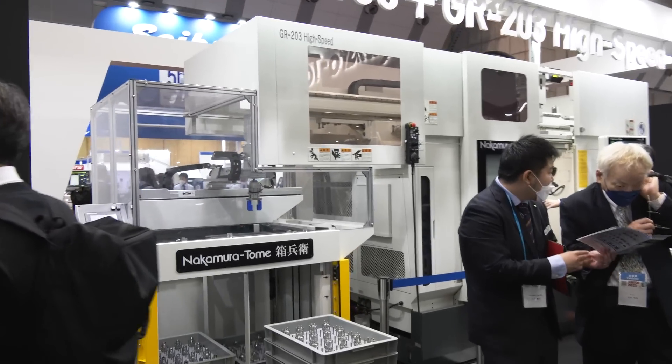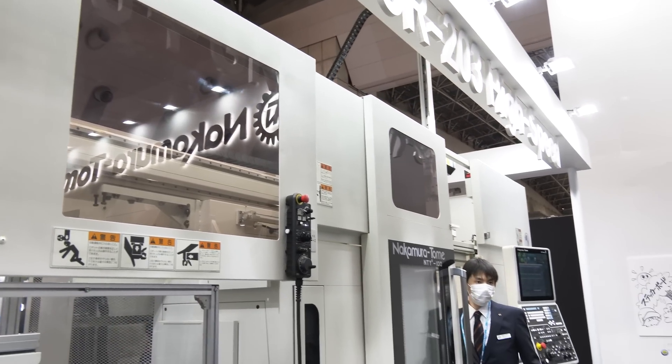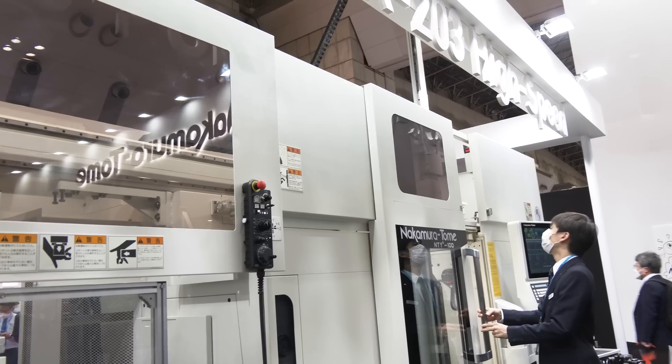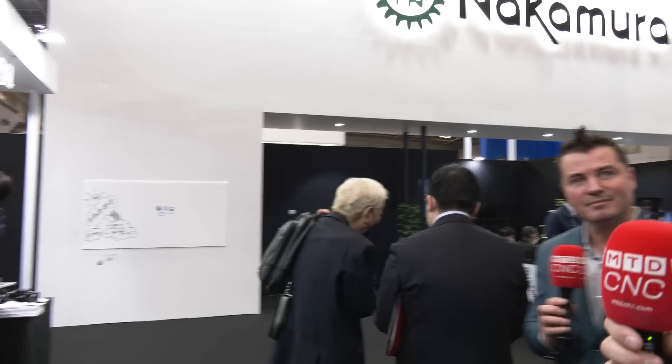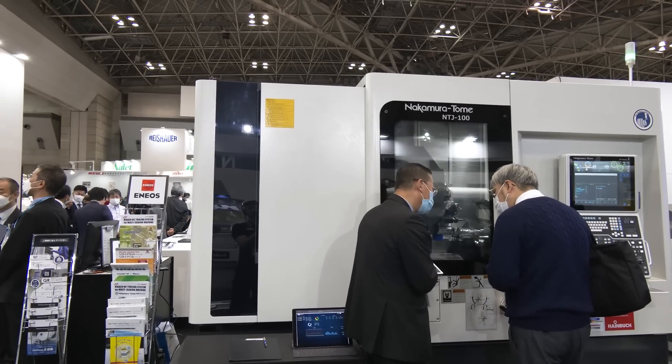The NTY-3 is our next machine on the portfolio here. It's a three-turret machine that Nakamura has been making for over 20 years, in different sizes from two-inch bar capacity all the way up to three-inch bar capacity. This machine is very flexible — it can be used in a lot of different industries. We have these in automotive shops, aerospace shops. I have customers making 150 different part numbers with five minutes or less setups on these. So what makes the NTJ-100 specifically medical — is it the footprint, the precision, or the part size capacity?